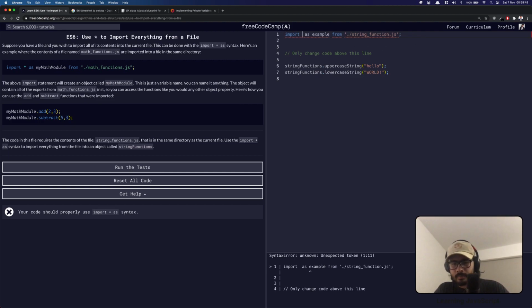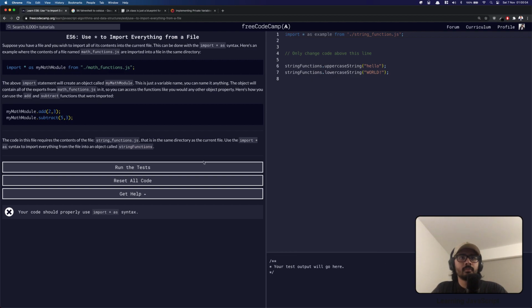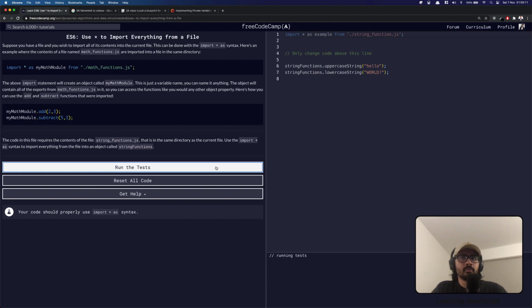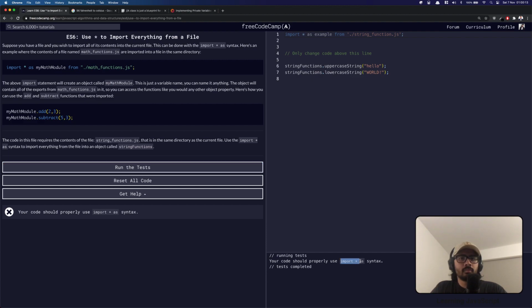Am I using the wrong one? What am I missing? Isn't that what I'm doing? Import star as.